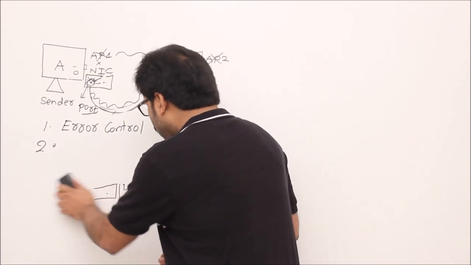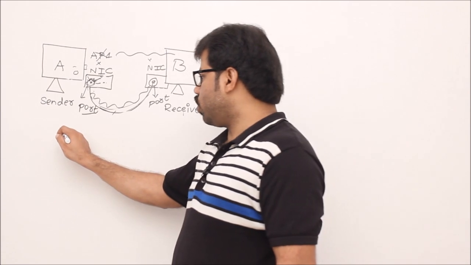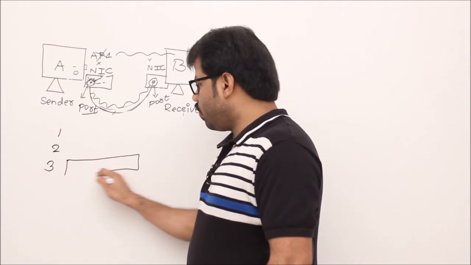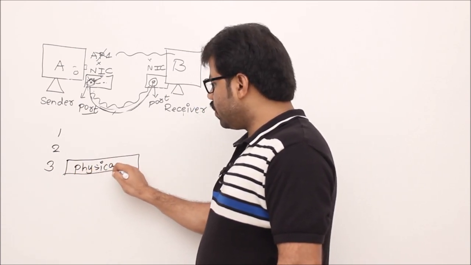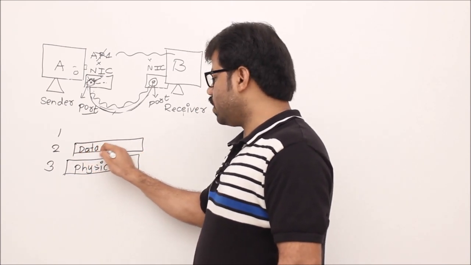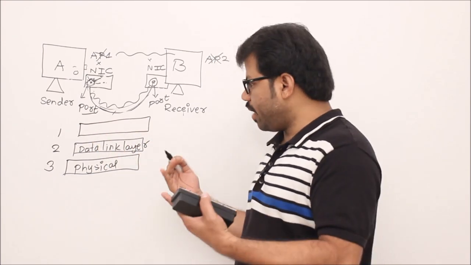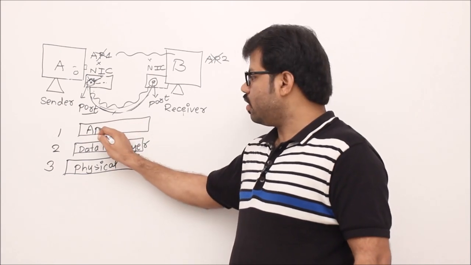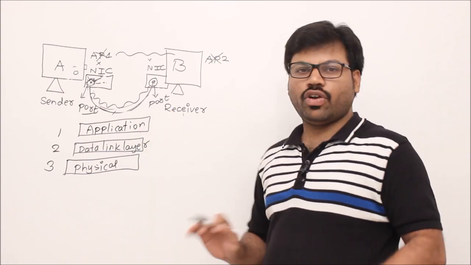So before concluding, I would like to add one more thing. Finally, I can show one more layer, that is physical layer, which we don't generally discuss. So let's separate physical layer, data link layer. I'm just introducing. Third one, let's say application layer. This is just our imagination. It is not a standard one. Okay, so just imagine. This is not the real one actually. We are going to have the correct one.